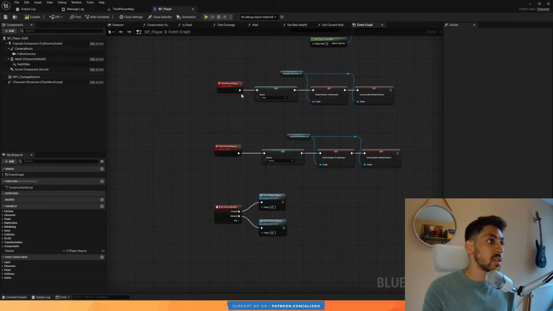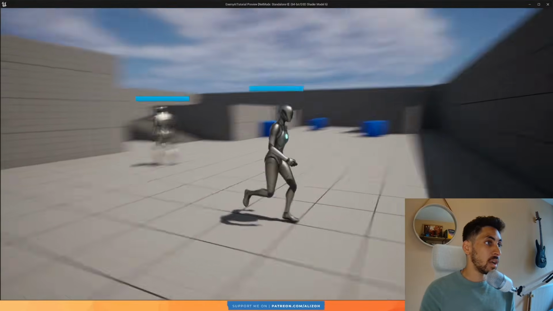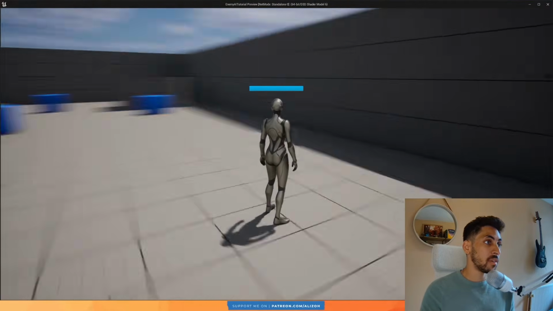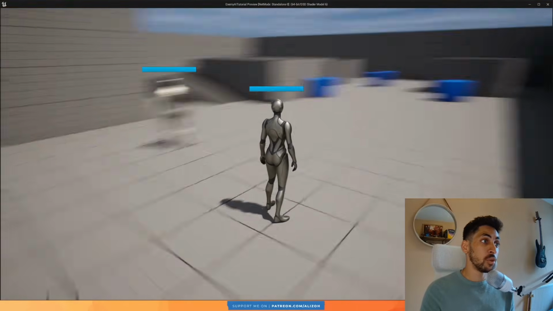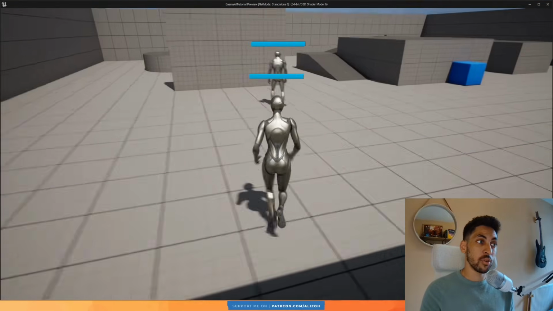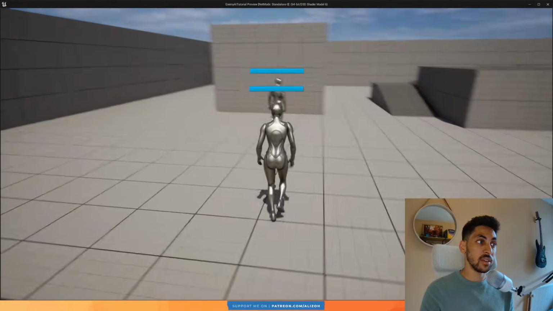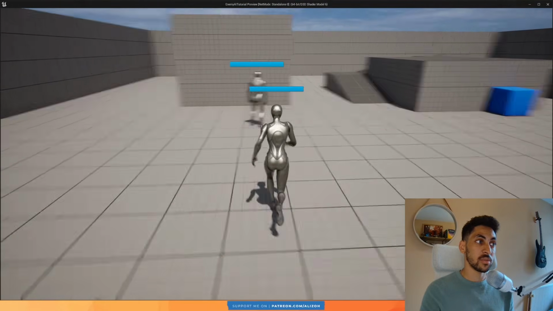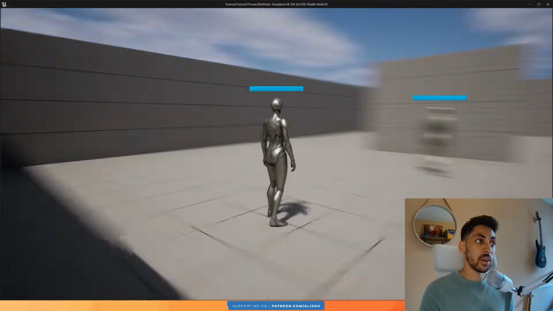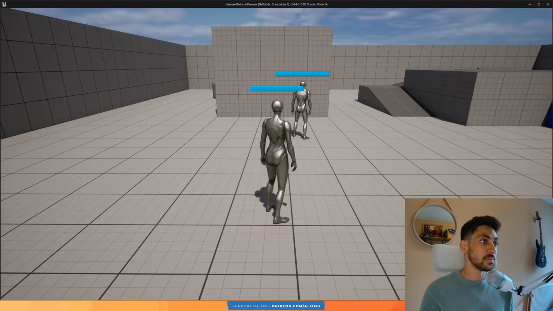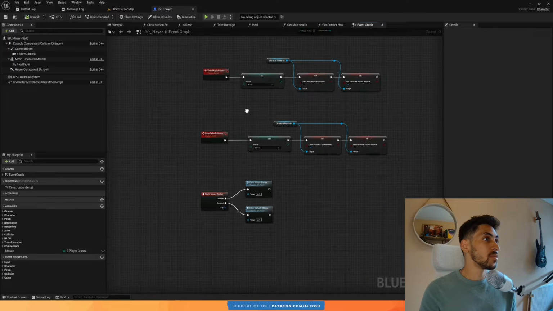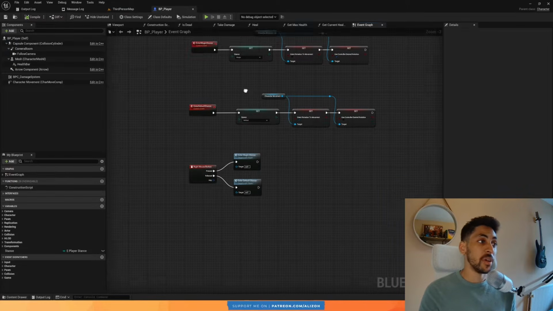So let's see what this looks like. So now I'm in default, everything's fine. If I hold the right mouse button, you see now the player moves where the camera is moving. But of course we don't have the animations yet, so she looks pretty weird. And if I let go of the right mouse button, then everything goes back to the default state. All right, so let's start adding our animations.